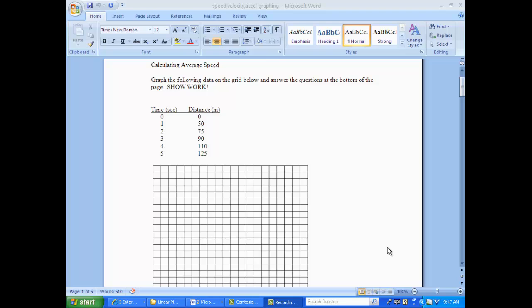So here is what we are doing today. We have a full jam-packed day. First thing, I want to go over this. I'm not going to go over every single tiny detail of this. I'm going to go over the broad general ideas.